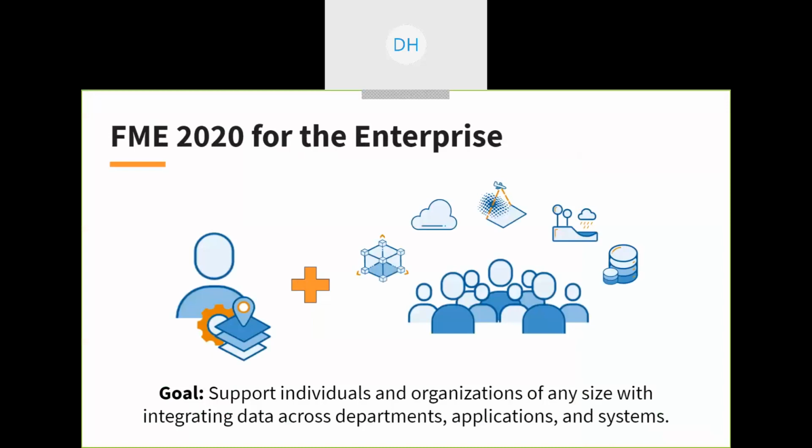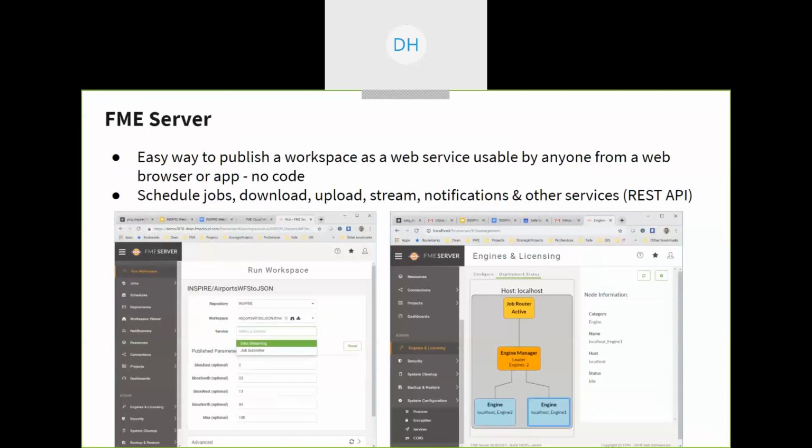So the big emphasis we have now is really about FME for the enterprise. We're not really focusing exclusively on the GIS department anymore. It's about how can you free your data across the enterprise. And so the Inspire data itself, how that can be integrated with data from different departments. So we're not stuck in one silo per department, but bridging across different applications and systems.